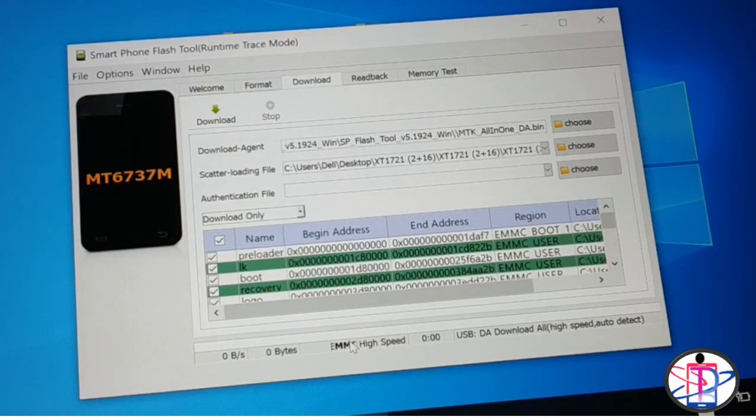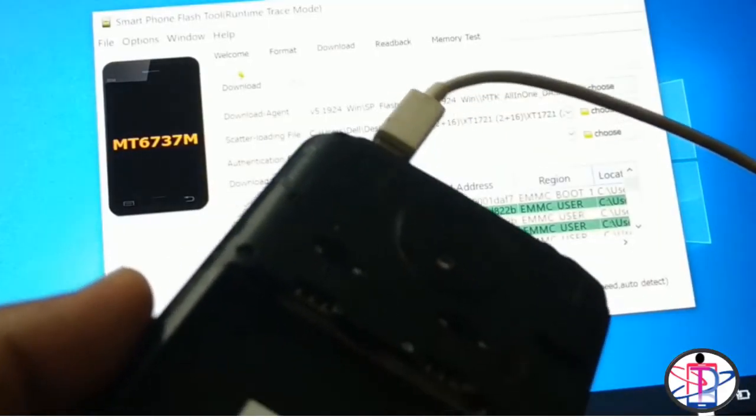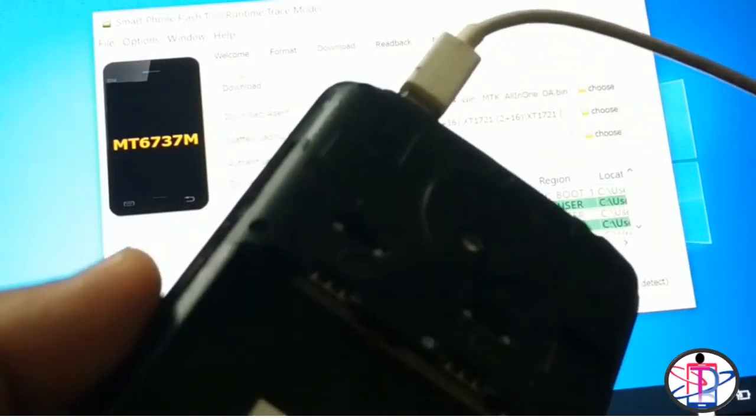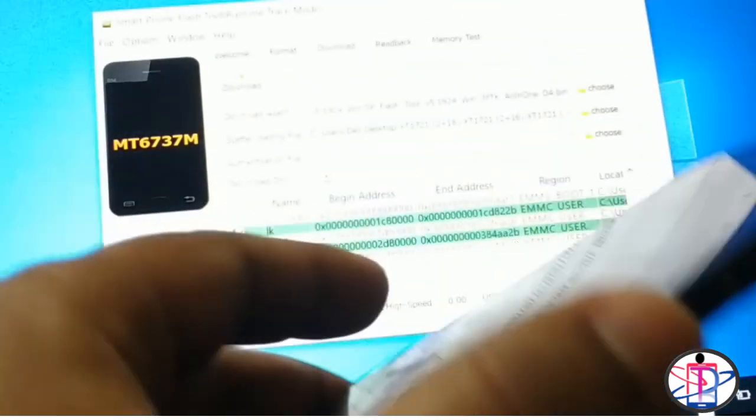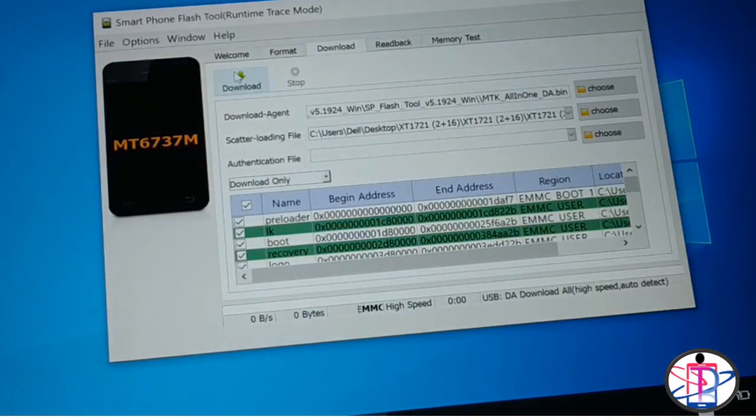Once you have connected it, it will start flashing, and once it has completely flashed your device, you can just disconnect your phone and start using. While flashing the ROM, you just take care of two things. One, you need to remove the battery before you proceed, and I guided you how to proceed with the flashing. Once you start the flashing, you're going to see the line over here.